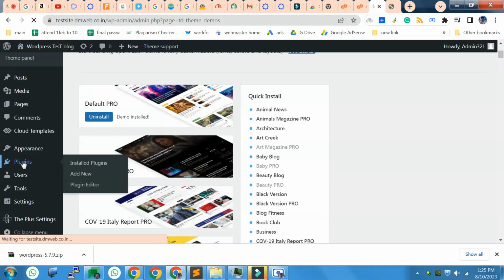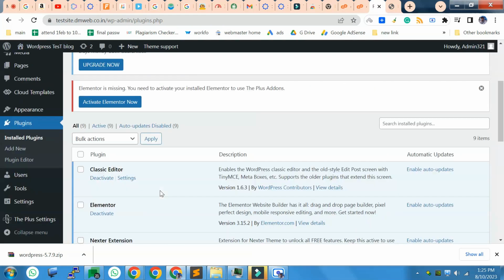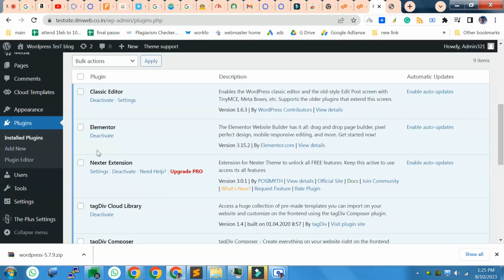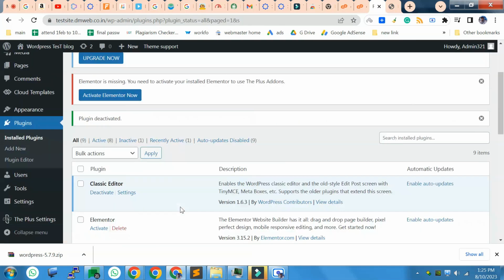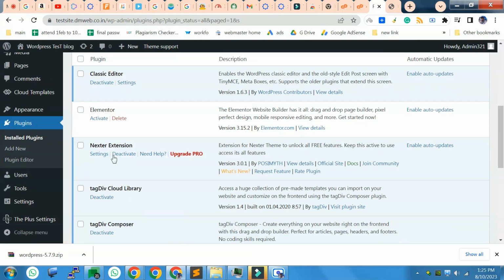So I'm going to the plugin folder. I will deactivate some plugins that were part of the previous theme installation.